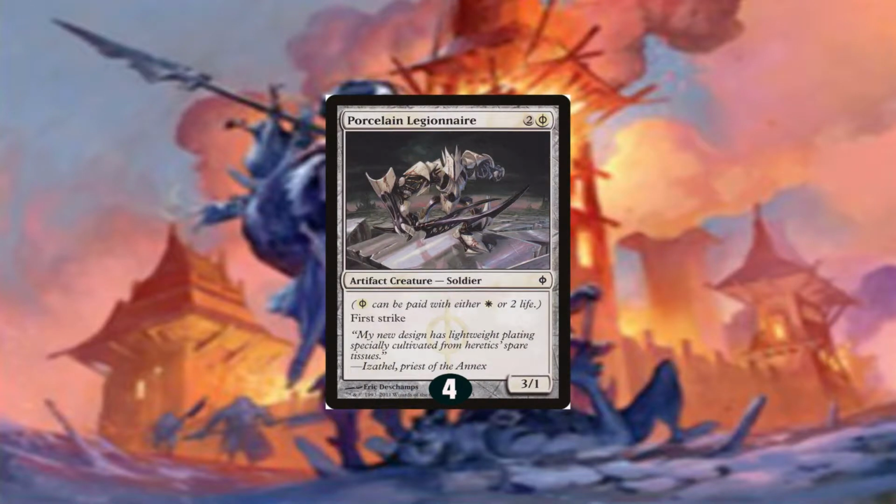Then we have a full playset of Porcelain Legionnaire. Porcelain Legionnaire is a 3/1 with first strike, and I love this creature. It is a very powerful creature, and virtually the opposite of our Reckless Fireweaver, which does incidental damage. Our Porcelain Legionnaire, our secondary namesake card obviously, is meant to deal most of its damage up front in combat and maintain a strong presence in combat. So we have good creatures that are able to block and good creatures that are able to attack.